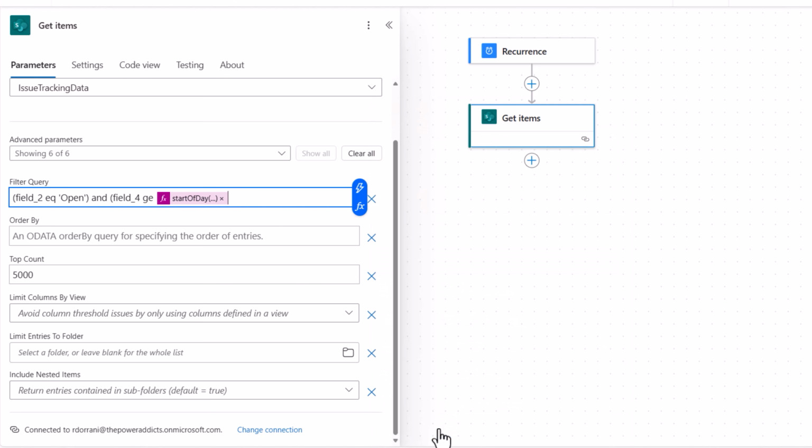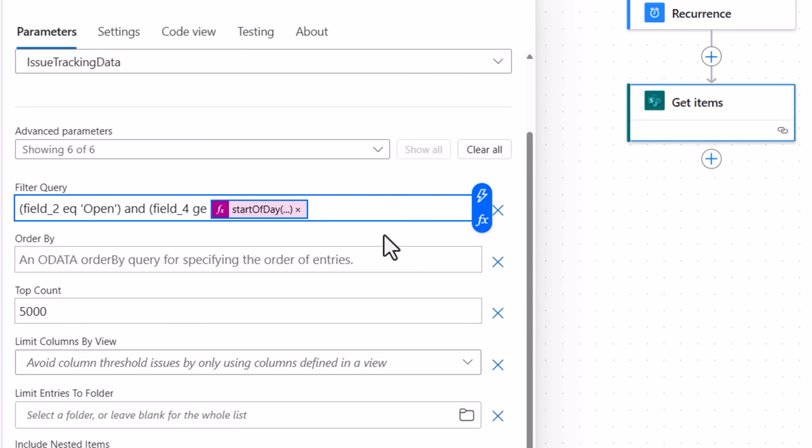I'll add this. This expression I must put in single quotes, and my due date internal name field_4 is less than or equal to, in single quotes.